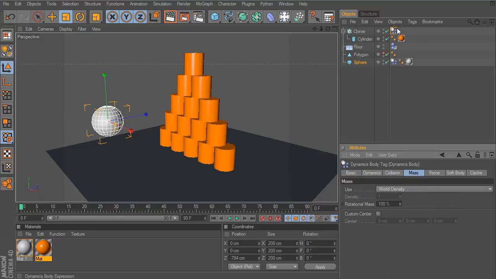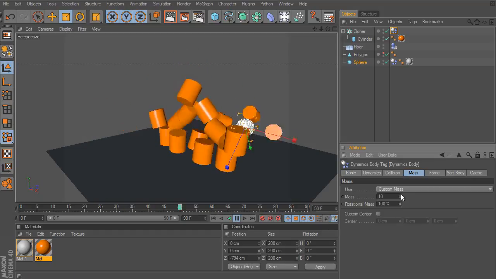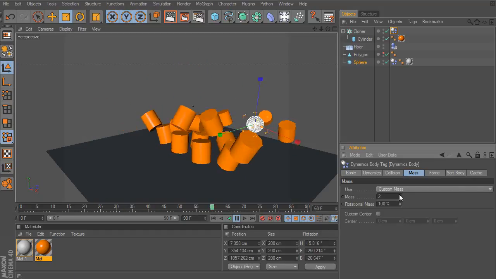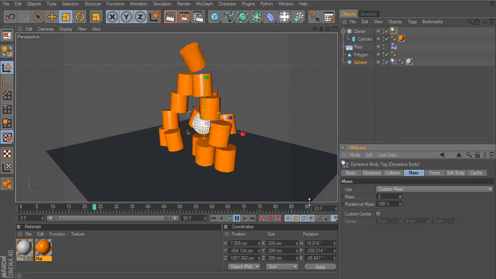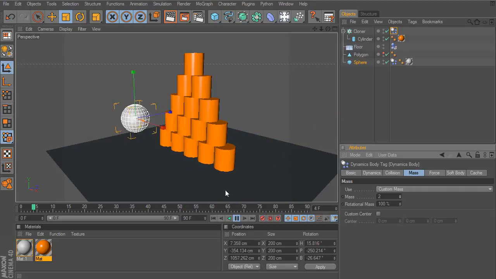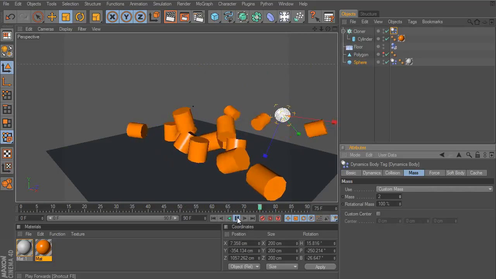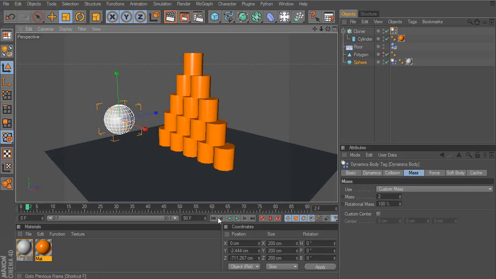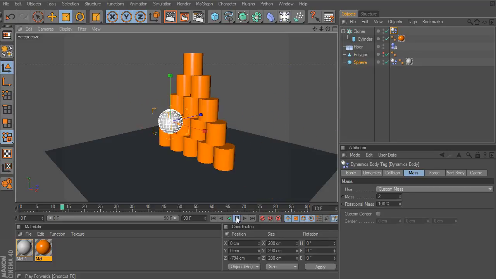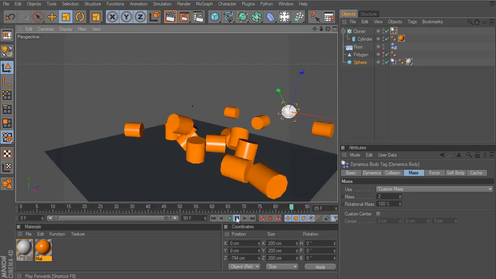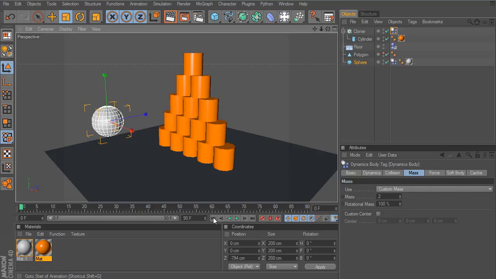And again, maybe if we wanted these cans to be a little bit lighter, we can just go back to their dynamics tag. Maybe give them another custom mass. See what that looks like. It might be a little bit too high, so we can just try to dial that down. And now you can see, again, those really start to become very heavily affected by any sort of dynamics that we have. So, again, really great capabilities as far as being able to come in and add dynamics, gravity, movement, collisions, and all these different kinds of behaviors automatically to any kind of a cloner object.